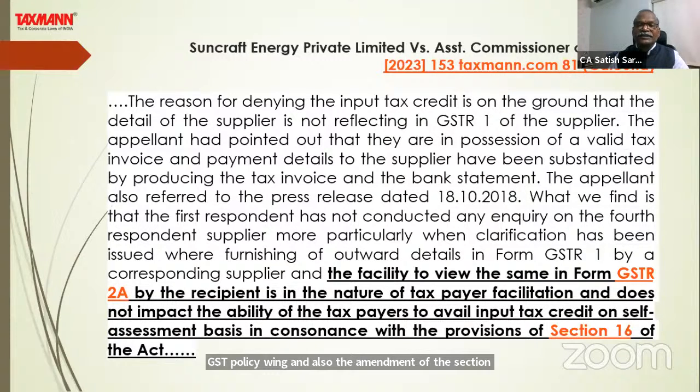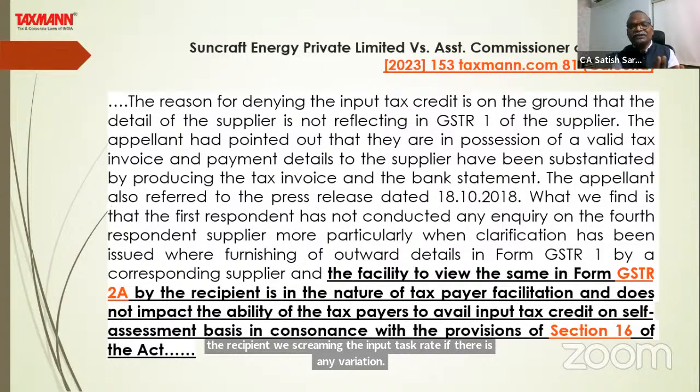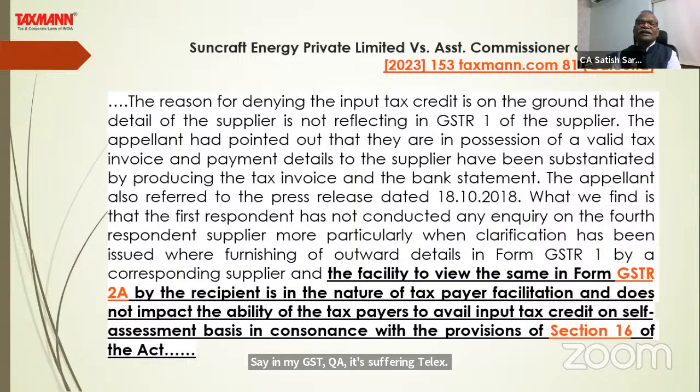any difference between GSTR 2A and 3B with respect to input tax credit, now it is the responsibility or the duty of the recipient who is claiming the input tax credit. If there is any variation, say in my GSTR 2A, it's appearing 10 lakhs and I'm eligible only for 9 lakhs. I have claimed 9 lakhs. In this situation, there is no argument or demand made by the department.